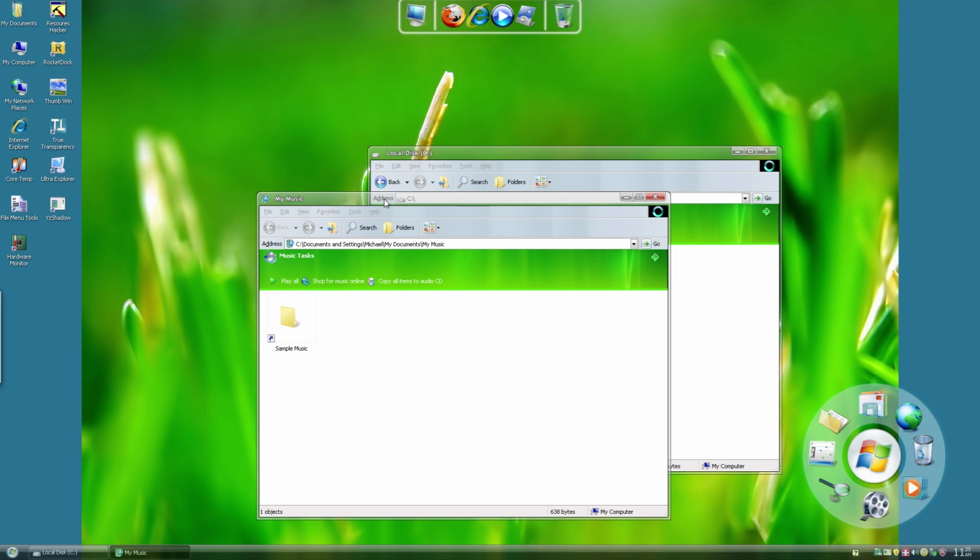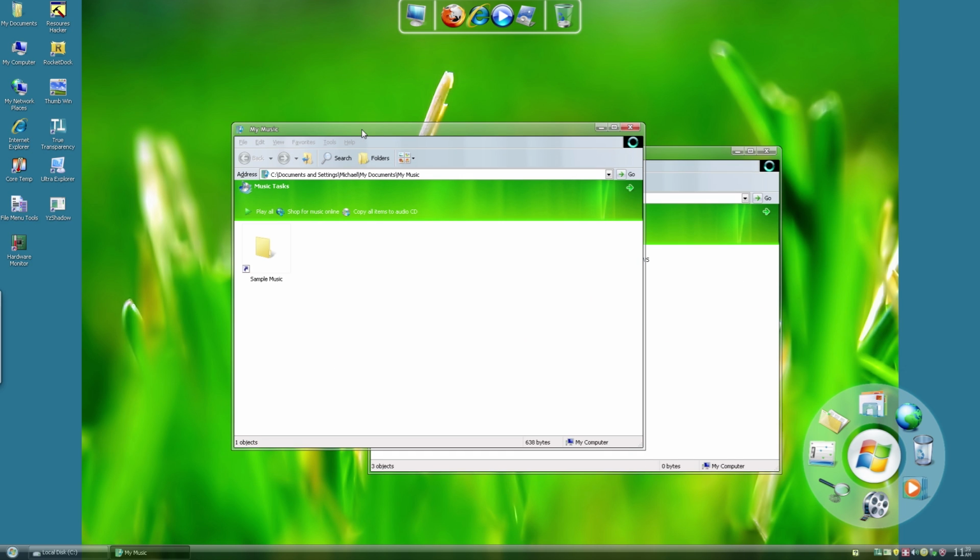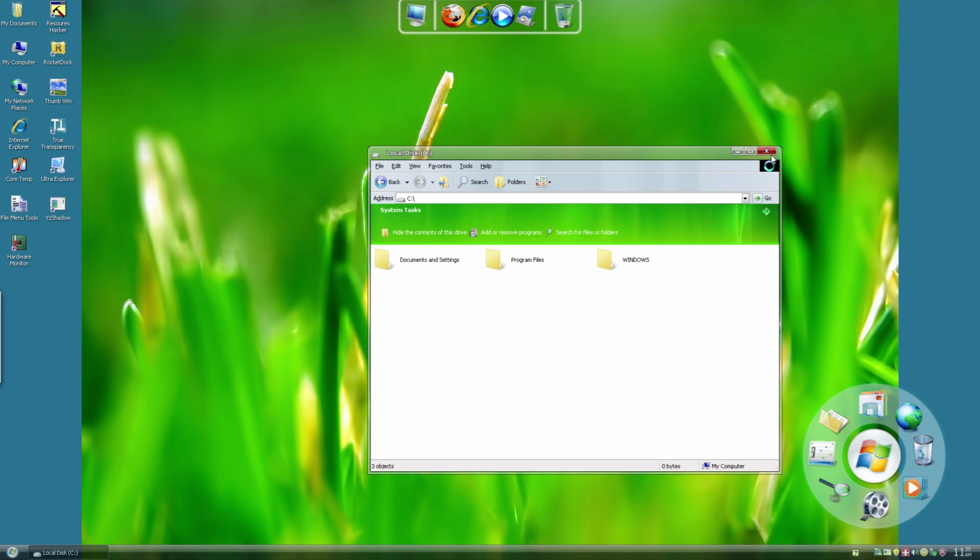You can see it's having a little bit of a hard time rendering these windows, but that's just because I haven't really installed VMware tools and we are in a virtual machine. So it's going to behave a little bit differently than it would on real hardware. So that is pretty cool that that is there as well. That kind of makes the whole pack look a lot more like Windows Vista and Windows 7.